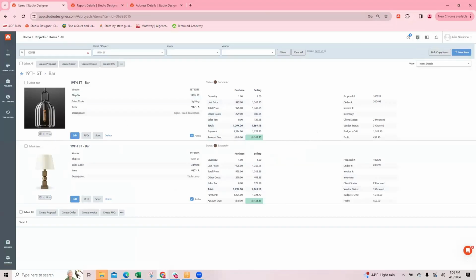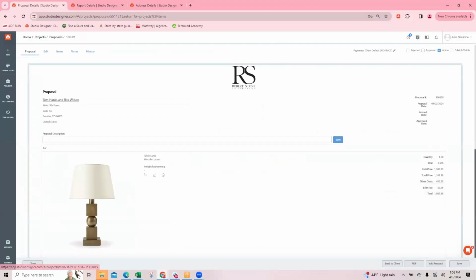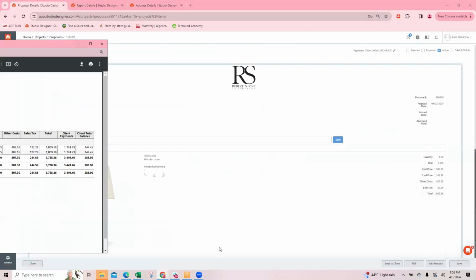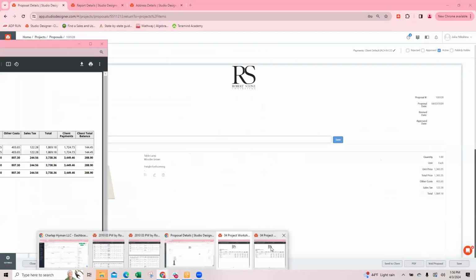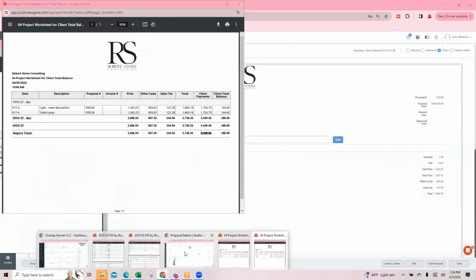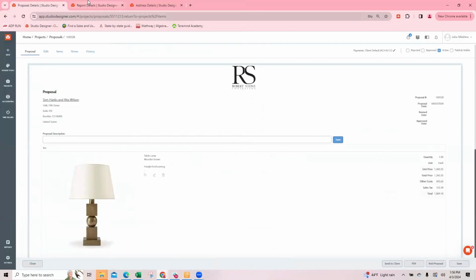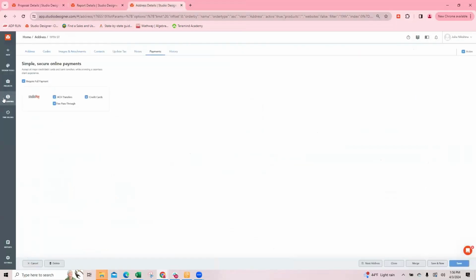So I did send this particular client not only the proposal, but I also sent them this handy report, or some other handy report with my notes that I must have closed out of, for the client to be able to pay the price differences. They approved them and they said, please take it out of funds available.